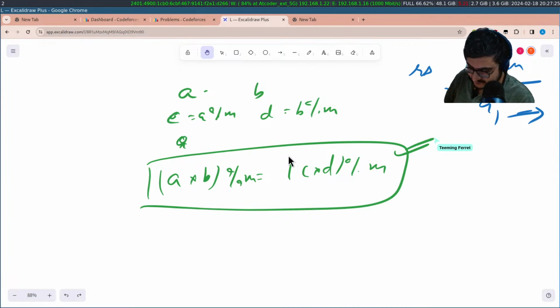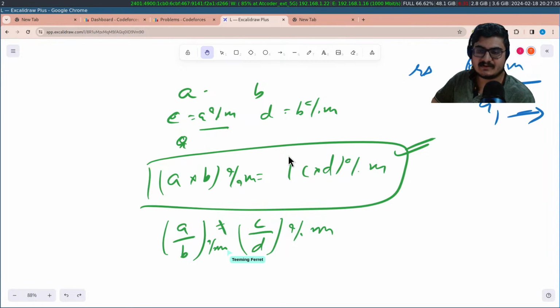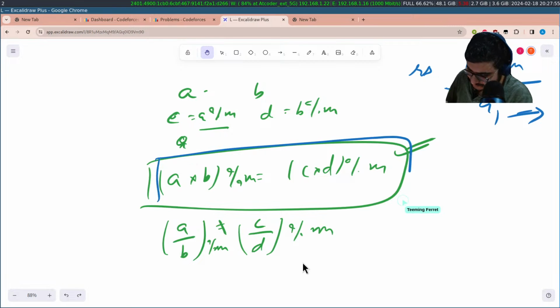But A divided by B is not equal to C divided by D mod M. So if we try to divide the answer and find it, we would be in a difficult problem. We don't know what the new remainder would be when we divide. But if we start with an empty array and keep adding new values based on left and right, and find all the answers in reverse, then we can use this identity to find the product.